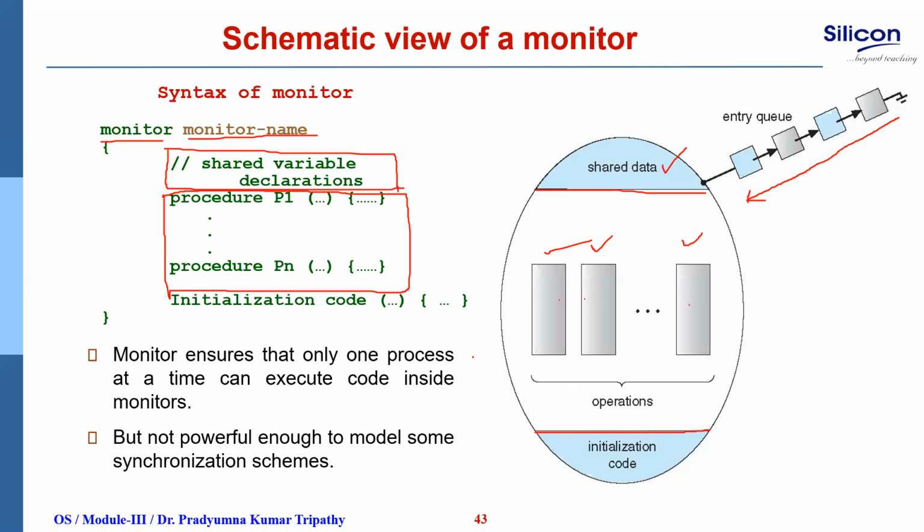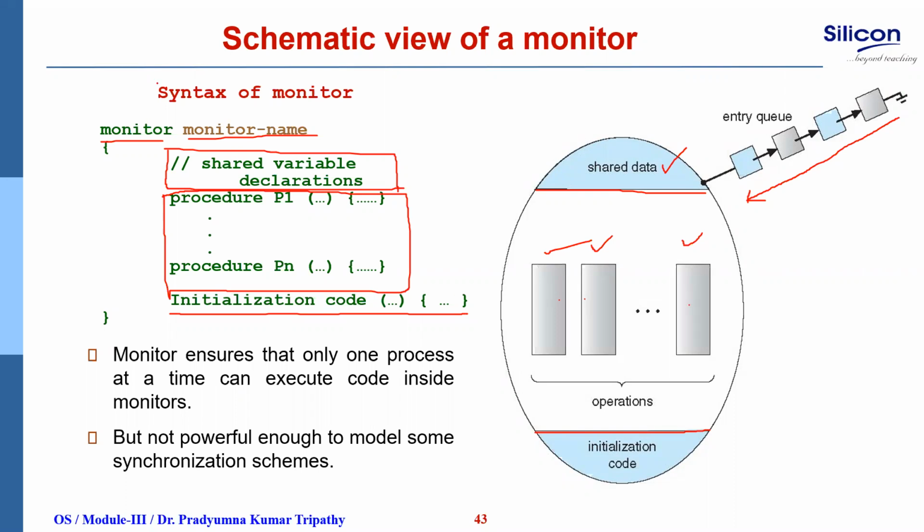Correct? So there you write class, class name. Here you are writing monitor, monitor name. In Java we use some variable declaration in the private section. You do not have private here, but inside the monitor it will be accessed as private. And you have some functions, and here we say procedures, the meaning is the same. Besides that, you may have a constructor; here we say it is the initialization section where those shared variables are initialized.